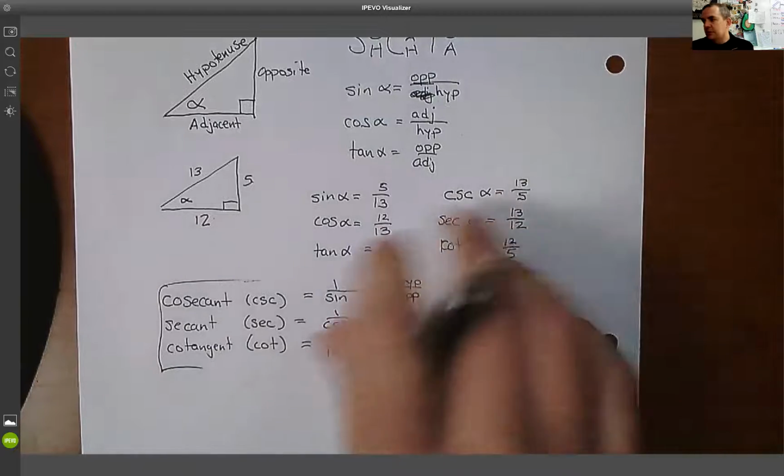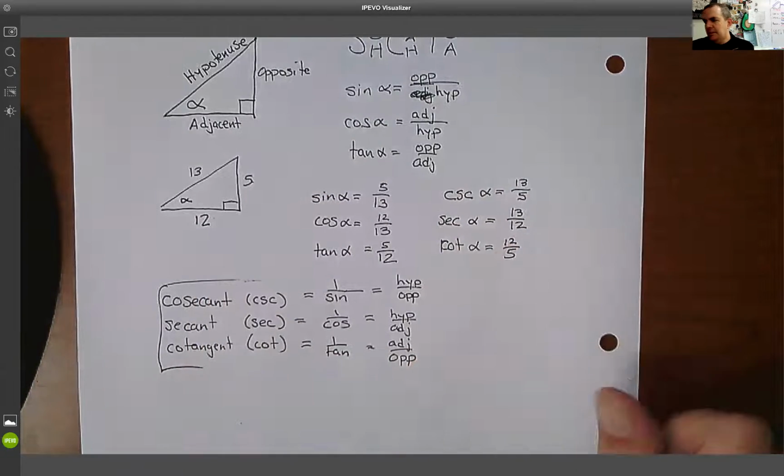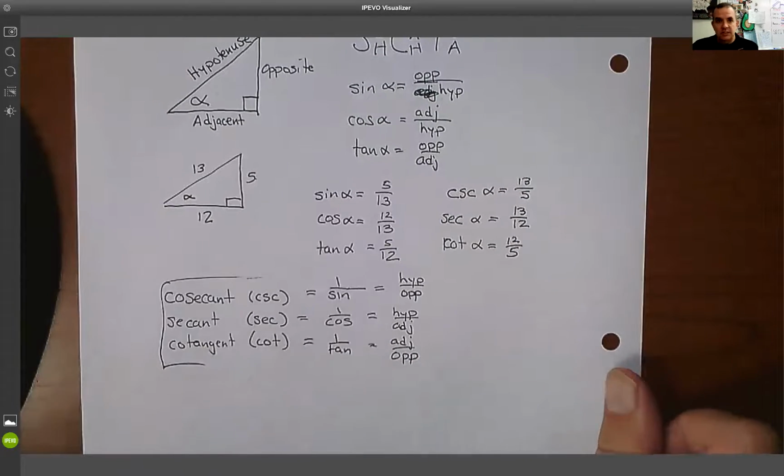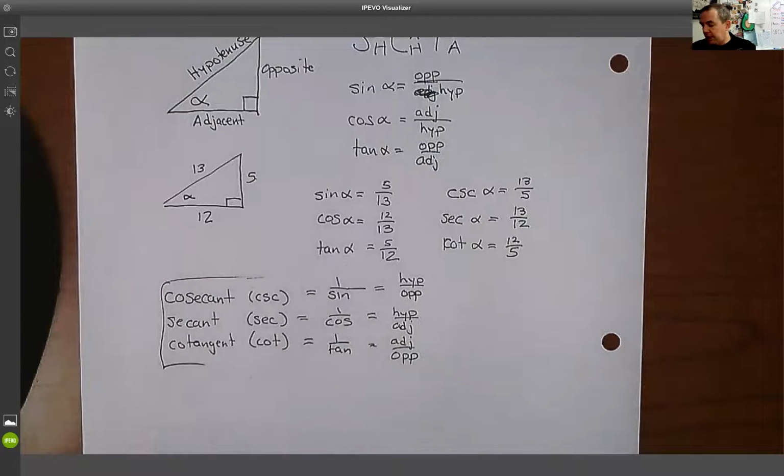And again, we did decimals last time. I'm going to go ahead and leave them as fractions today. We showed you the calculator, but now let's just leave them as fractions. So that's when we closed the loop.